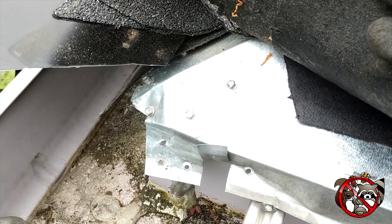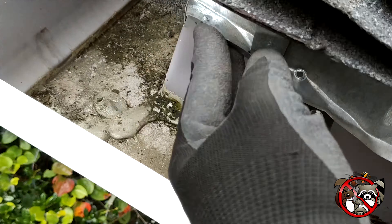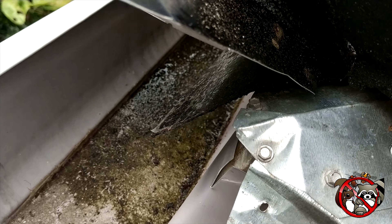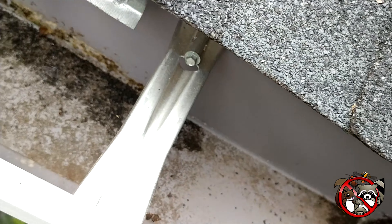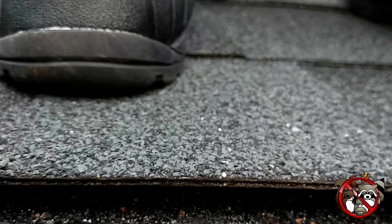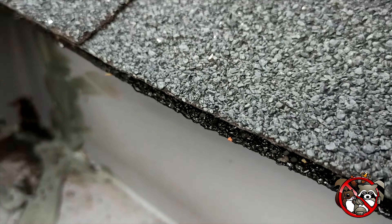We're on this house today and there is metal on it partially, but as you can see, it's like they tried to screw it, it wouldn't reach, so they kind of gave up on that area. You can see it's not even metal underneath right here, so they could just lift that up and have their way. There's no metal here, but then you go down further and there is metal.